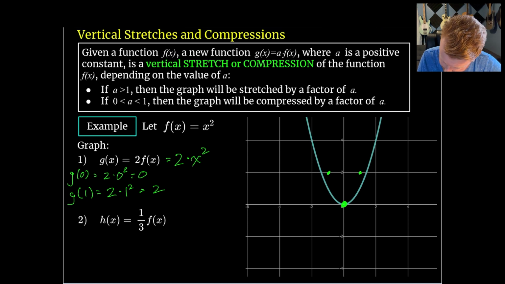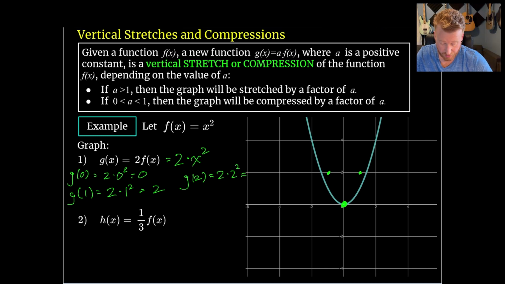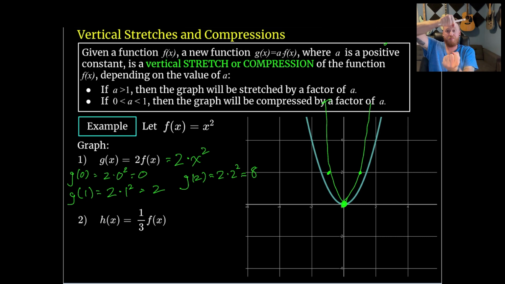And maybe we'll just do one more here. If I'm looking at, let's say, g of 2, this is going to give me 2 times 2 squared, which is 4. Well, that's going to go up to 8, so I'm off the graph at that point. So at 2, that's going to go way up here. So we're getting this stretch of our function by taking it and pulling it up like that. That 2 didn't work out for me because it ended up being off the graph, but hopefully it still makes sense that we're getting this stretch in that regard.